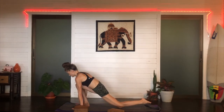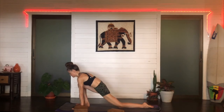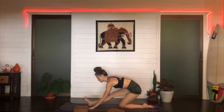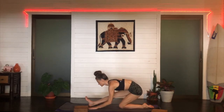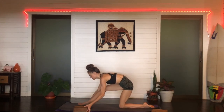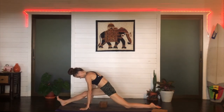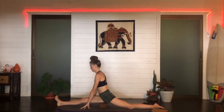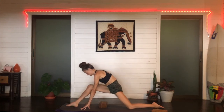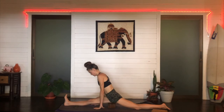Now go ahead and drop the back foot down to the mat, twisting back to center before shifting back and finding your half splits. And from here, we'll go for your variation of full splits on the other side. So the right heel moves forward as you slowly make your way closer to the mat, placing a block under that right sit bone to modify and just breathing into the stretch. We never want to forget about our breath. And remember to be kind to yourself here.